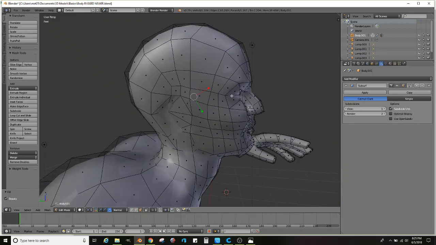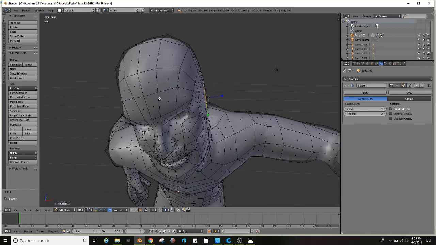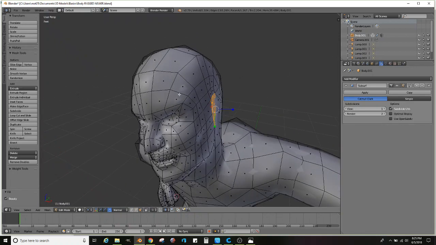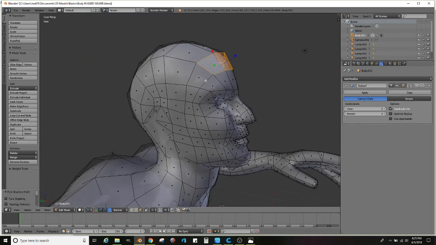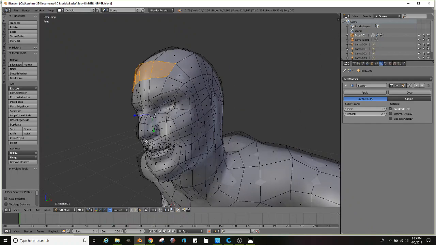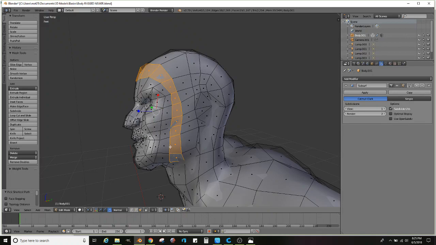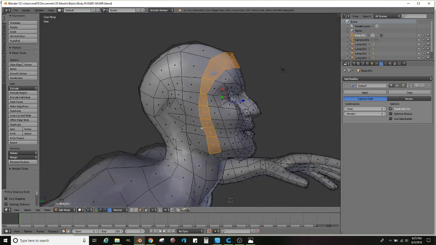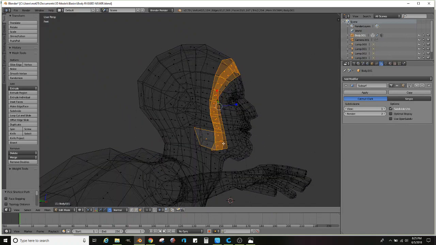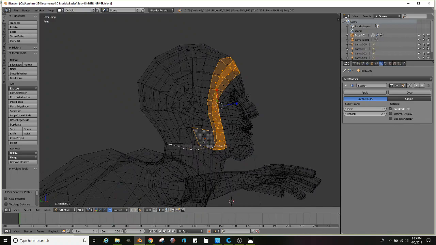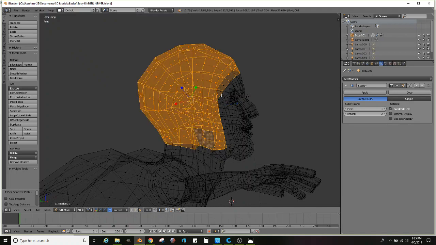So let me go ahead and select the geometry that has to do with the guy's hood, and then just go from there. So select that, like that, and I'm going to select pretty much all the geometry on this guy's head, because that makes up the entire hood, like that.